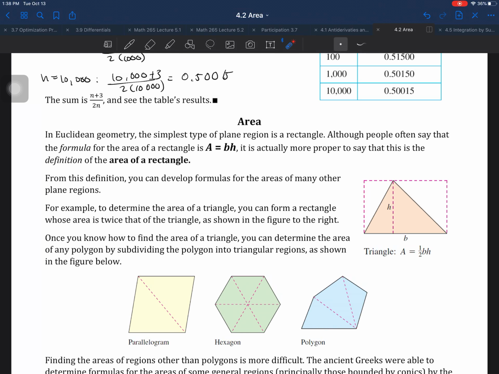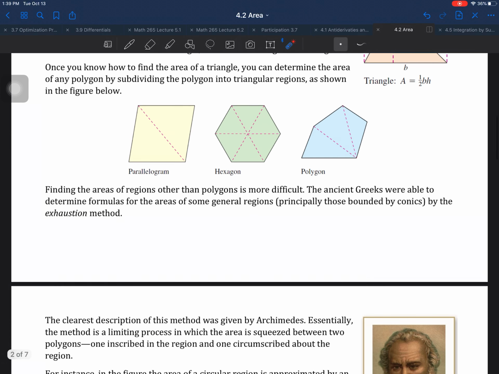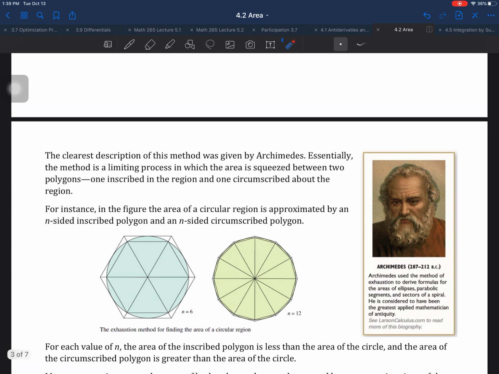All right, so let me talk a little bit about the history of the area, right? It is known that we have a lot of geometric figures, and we have developed formulas for finding the area of these figures, right? And a lot of them just came from the rectangle and so on. So we're able to adjust them, and find the area of this one, that one, by subdividing into triangles, and then calculating the area. One of the problems that the mathematicians had was finding the area of the circle, because it didn't have corners, and it was not able to be related to the square or the rectangle and so on. But there is actually a way, right?